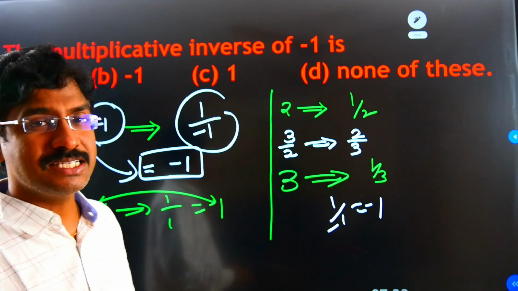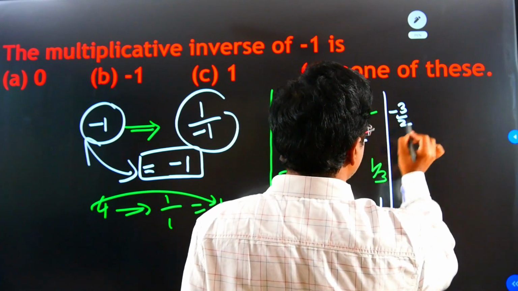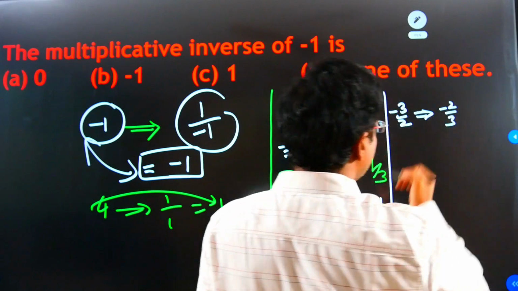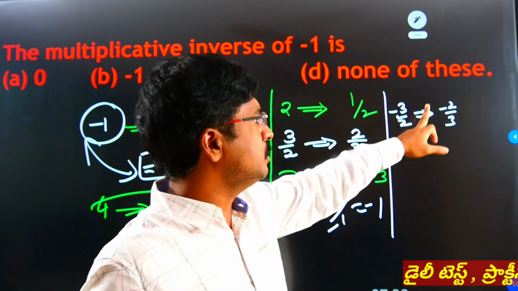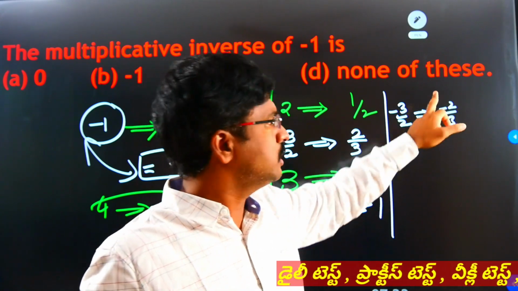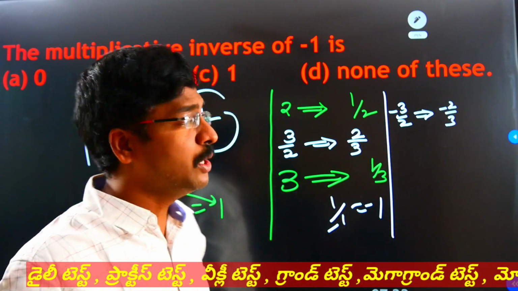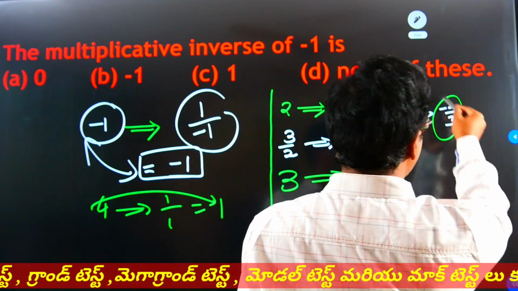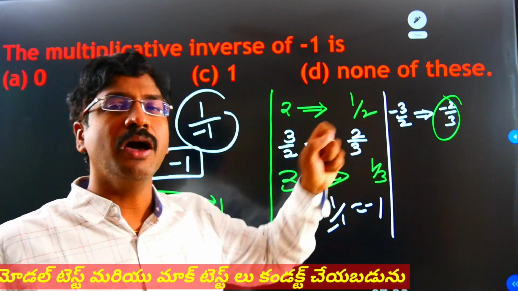So here the minus is carried. For example, take -3 by 2. The inverse multiplication of -3 by 2 is equal to -2 by 3. Here the minus is applicable to the whole. -3 by 2 and -2 by 3 have the same sign. So this minus belongs to 3 and 2, that means denominator and numerator also. That is a fraction, not two numbers. A fraction means the sign belongs to the single whole.